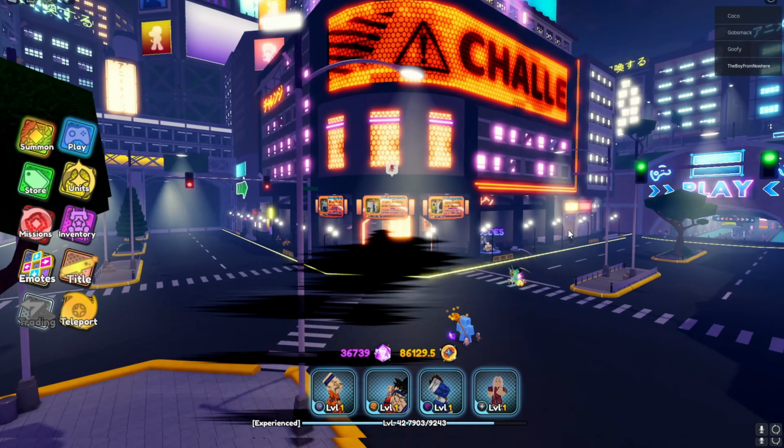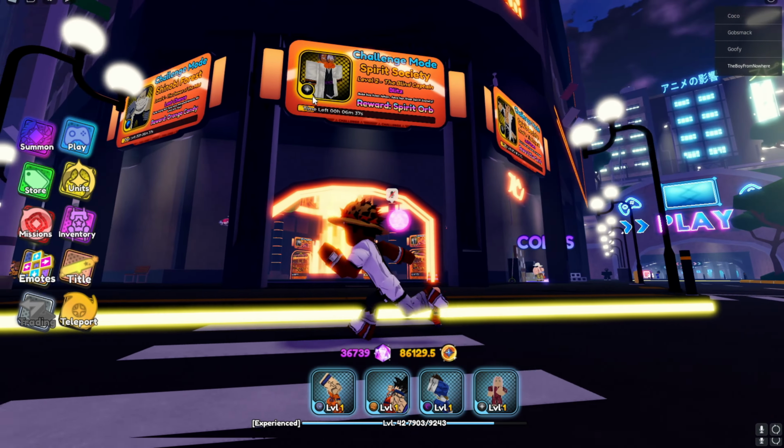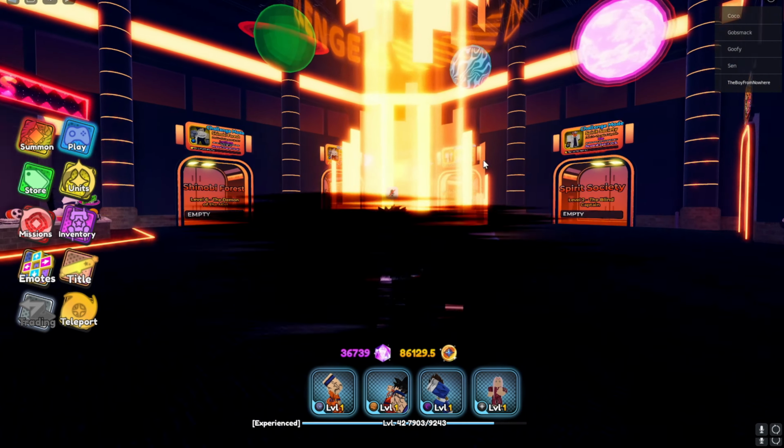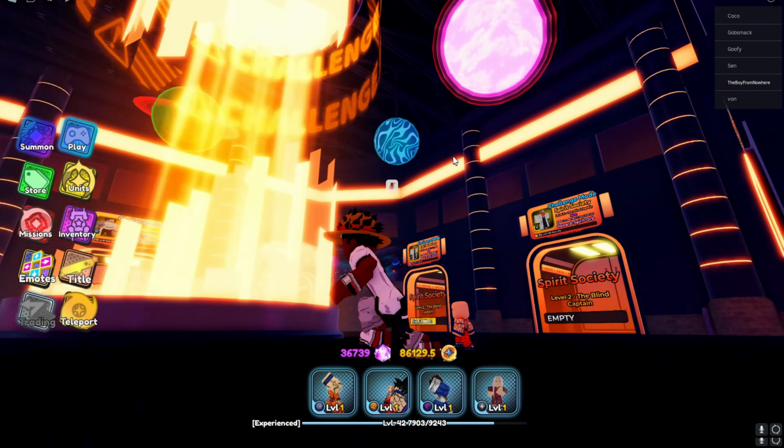Next thing we're going to is the challenge zone. As you can see, blue candy, spirit orb, orange candy, these reset every hour on the hour. And you can do all of them one time. You know, it's three challenges you can do every hour.